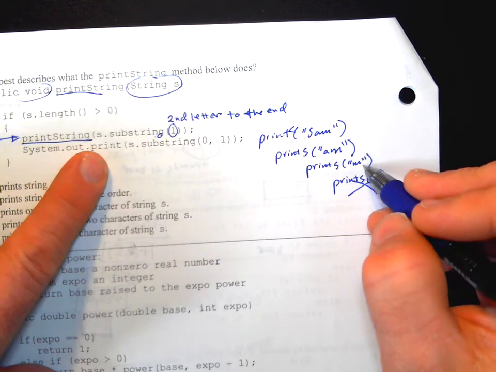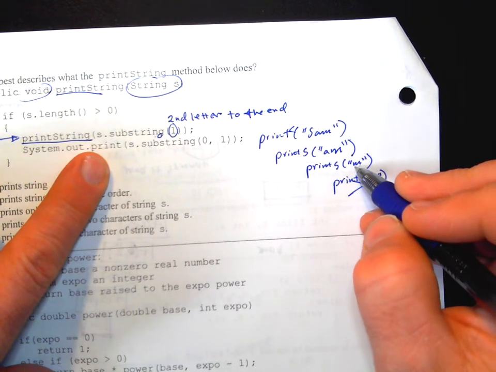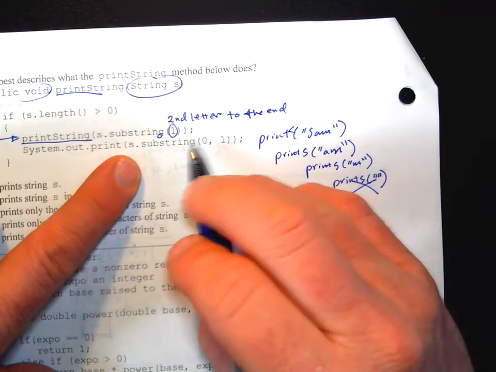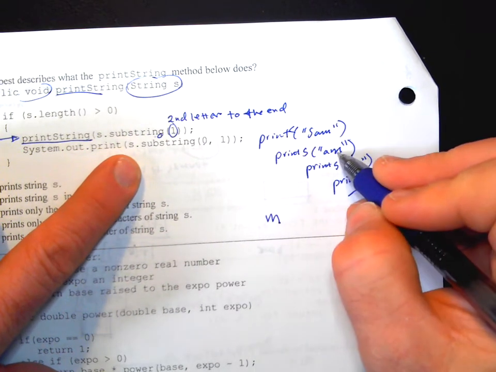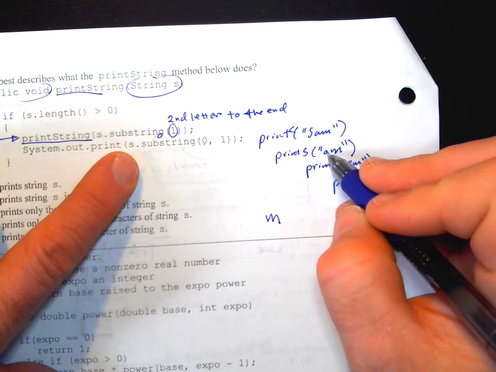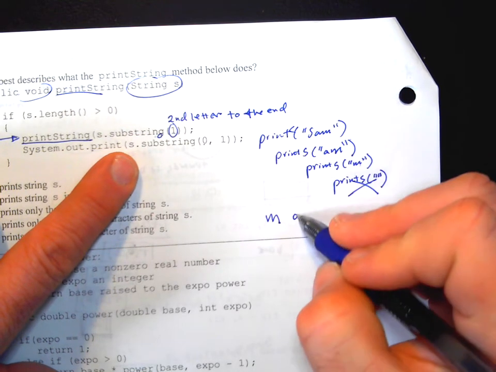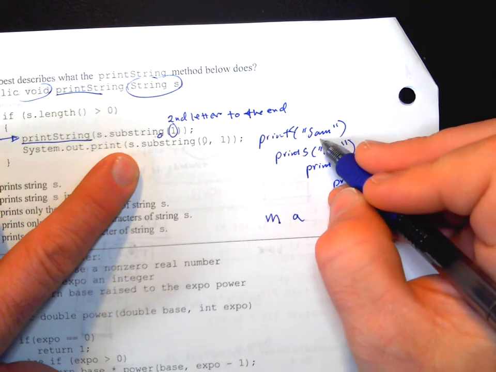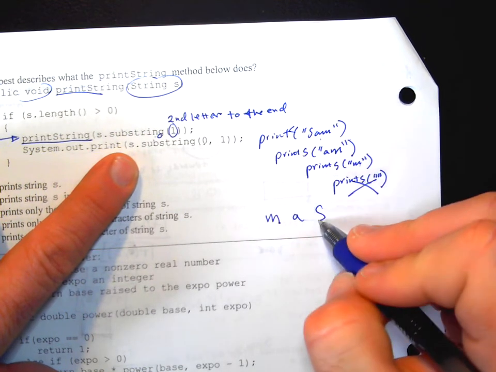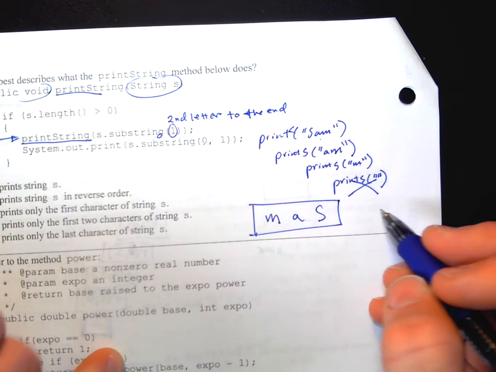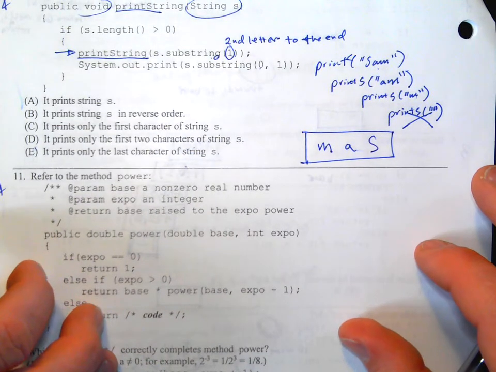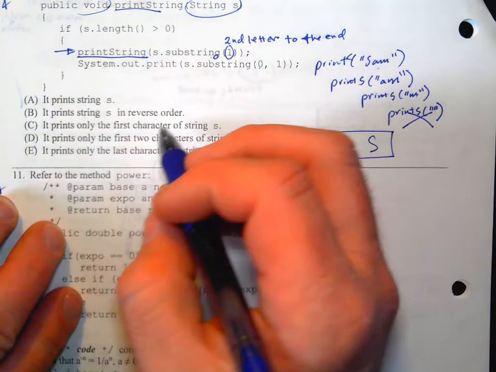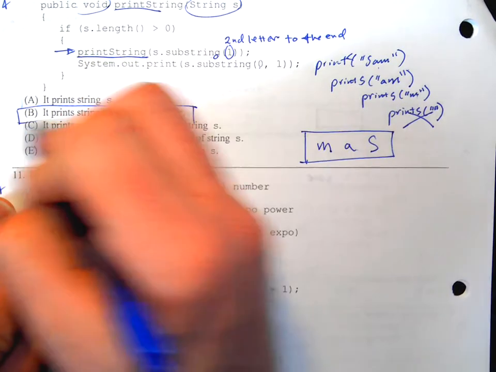And it goes back up here and it wants to finish the last recursive call where it prints out 0 to 1, which is just the first letter. Then it goes up here and it wants to finish this one and it prints out the first letter of that string, 0 to 1. Then it goes up here and it calls just the first letter of that string. So what happens is it prints them all out backwards. It prints out the backward version of the word. So prints S in reverse order.